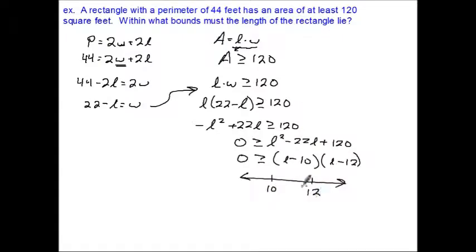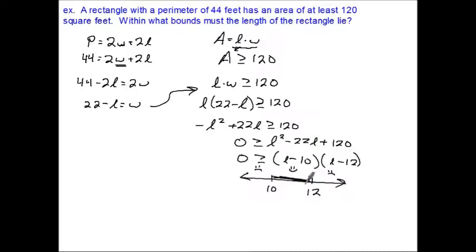Okay, and then again, picking various values. I want 0 to be greater than these guys, so basically what I'm looking for here is negative to be happy. So when I plug in like 2, I get a negative here and a negative here, and those two negatives make a positive, so I don't like that. Then as I plug in 11, I get a positive here and a negative there, and it gives me a negative result, and I want 0 to be greater than this negative number, so here I'm just happy as a clam. And then when I plug in 18 bazillion, again, I'm just not very pleased by the outcome. So basically right there is my good stuff.